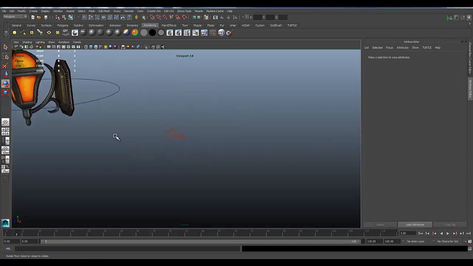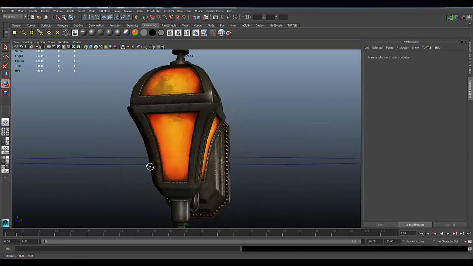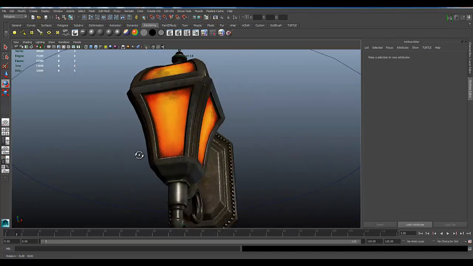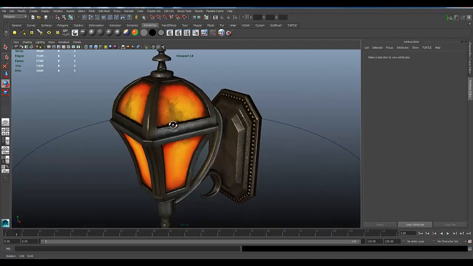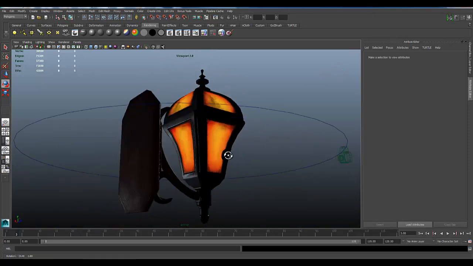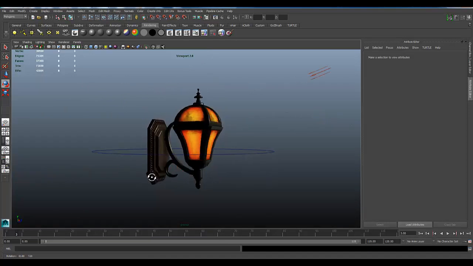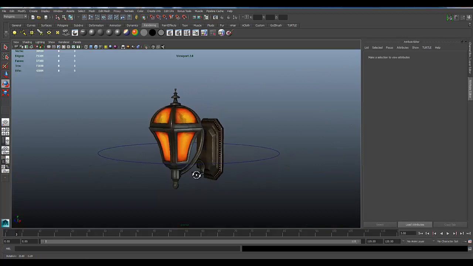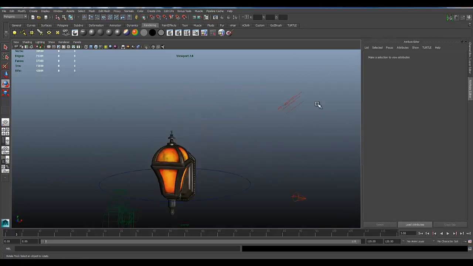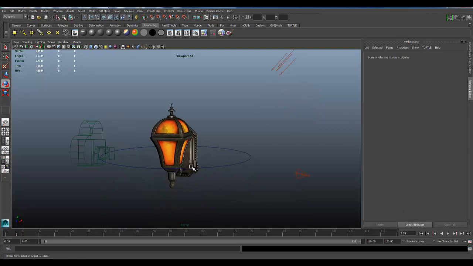Okay, and as you can already see in the viewport window, this is already giving us a nice lighting of the object. You can see the blue tint here, and a little bit more of a warmer shade on this side, and then of course we have our darker side going on. The back's been darkened so we can really see the glow, and then come over to a more well-lit asset. If it's still too dark, you can over-bright this a little bit. Don't dial it up way too much, not very good results. I'm actually going to go with the 1.1 on this one and see what it gives us.